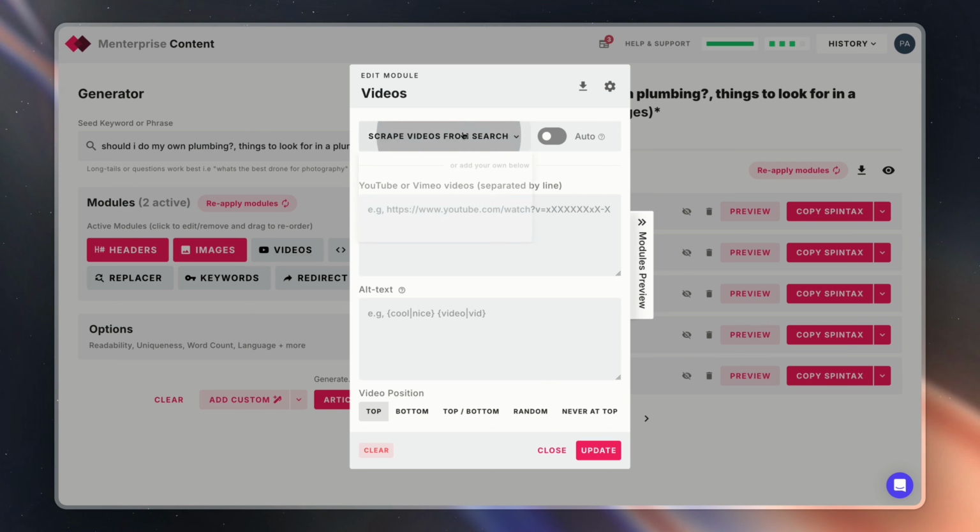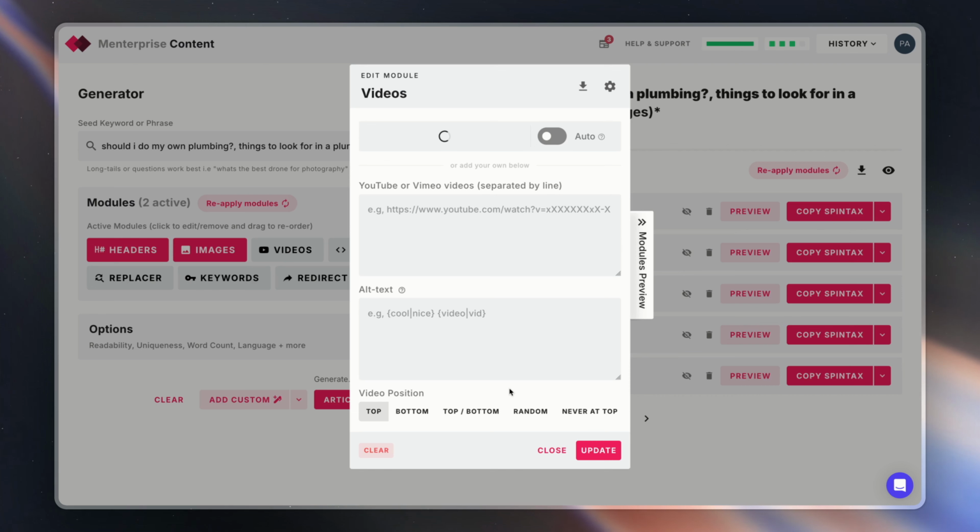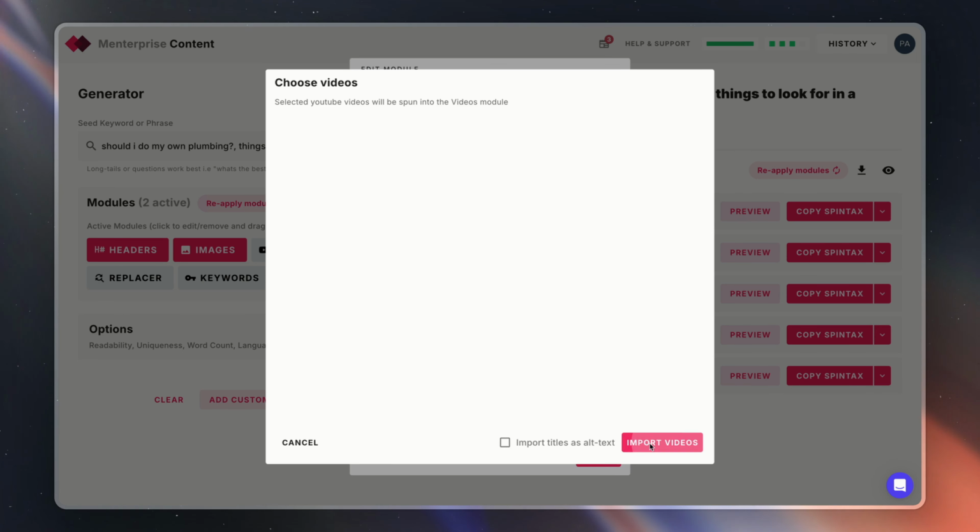And we can do the same with some YouTube videos. I'm going to select all of those. And you can kind of see that each one of these processes is a simplified way of injecting all of this stuff. There's a bunch of other modules we won't go into in this video, but they're all kind of following this same pattern. And now we can click on import.